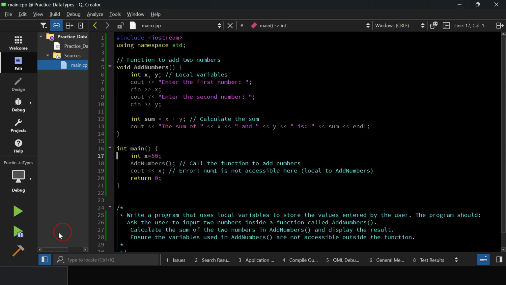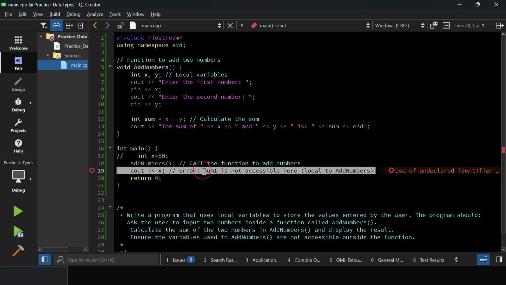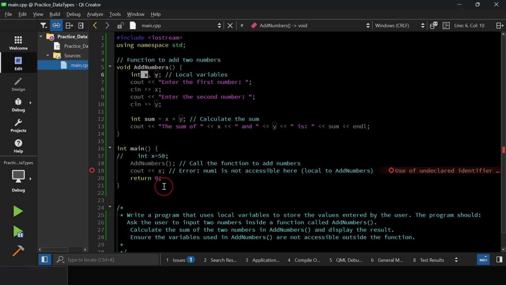So this is how we need to be. As you see, when I commented this part, exactly the error came back because it says use of undeclared identifier. There is no x declared in the int main function. If we are meaning this x, it is not accessible from this main function because it is a local variable for the add number function.